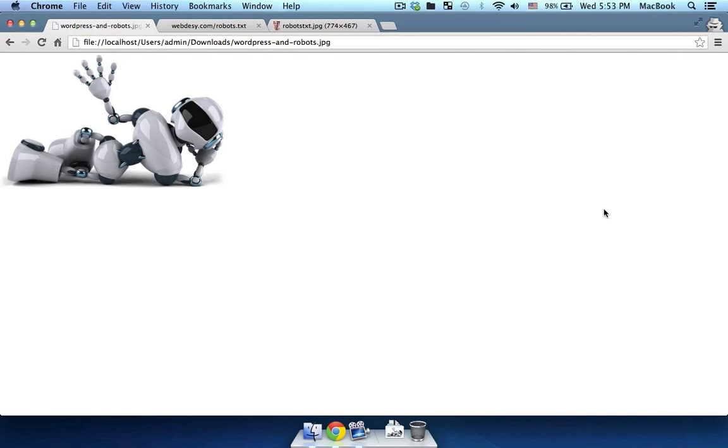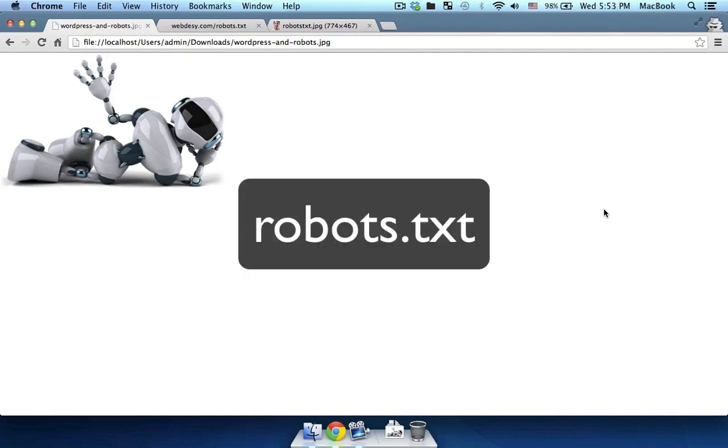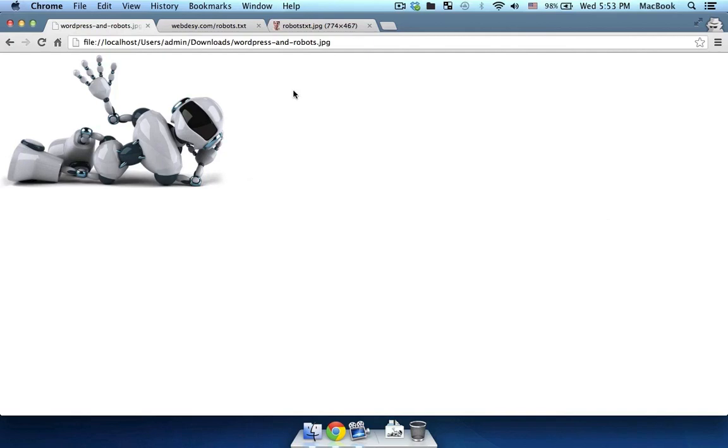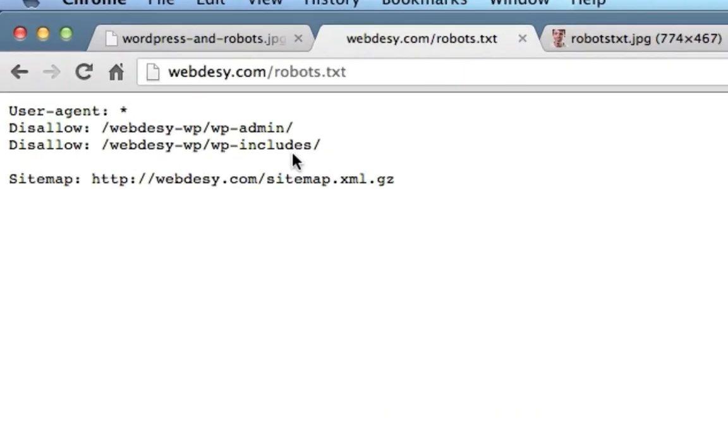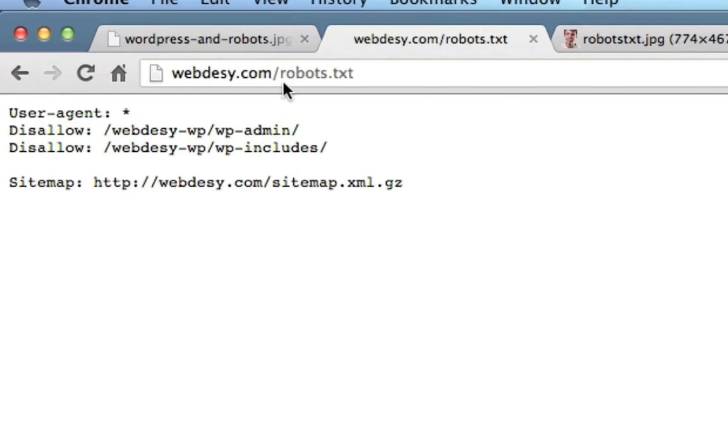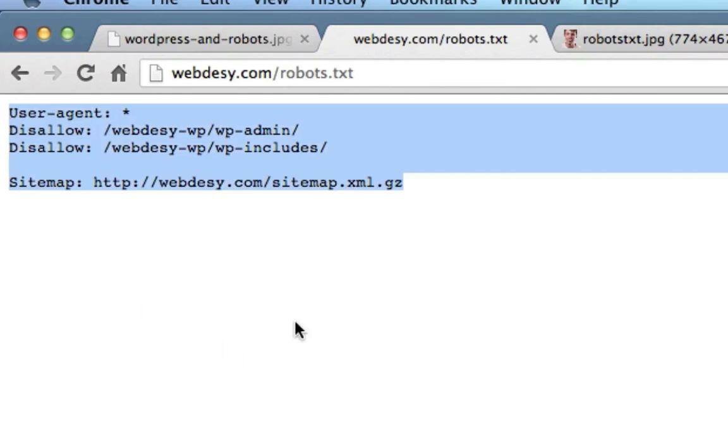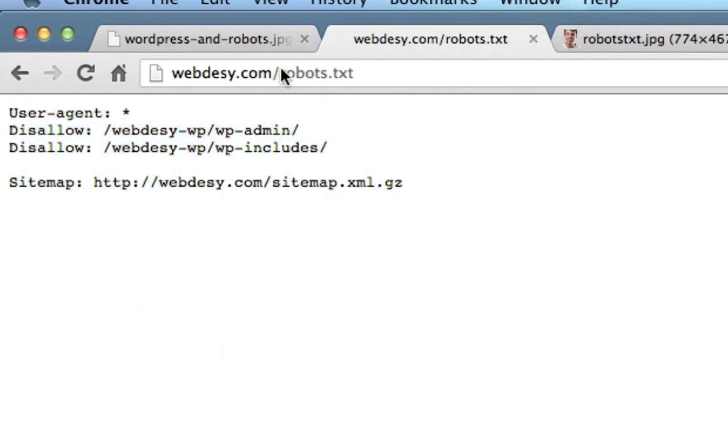Robots.txt file is a plain text file, and it should be placed in the root directory on your server, which means you need to place it in the same folder where you have your website files and folders on the server. You need to specifically call it robots.txt, otherwise it's not going to work. So if you go to FileZilla.com and add /robots.txt, you're going to see the content of the file over here. So as you can see, it's right in the root directory on my server.